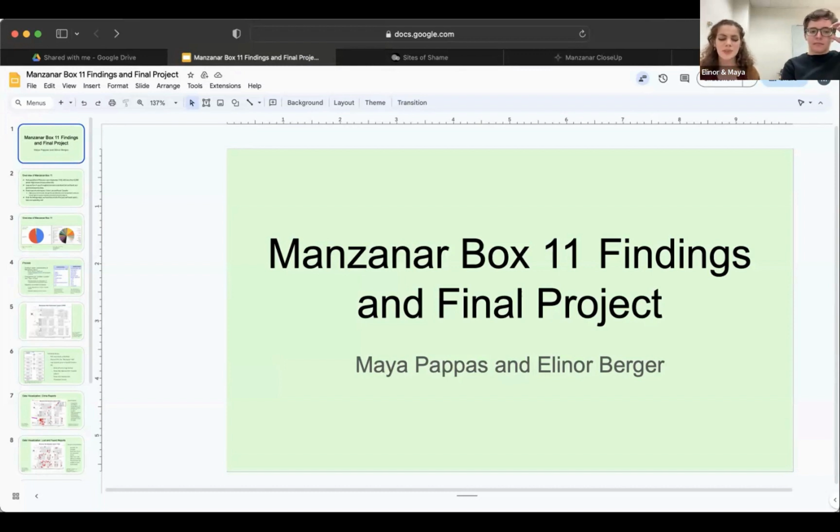So we ended up creating three different maps, one for each type of report. And we used maps of the Manzanar camp made available by the National Park Service, which admittedly wasn't the perfect map to use, as the one we used is from 1944 and our cases are from 42. However, this was the clearest image we could get from a reliable source. We also referred to Densho's way more detailed demo map that was shared with us in this class. That's a more dynamic program that we wouldn't have been able to add to ourselves, but it was very helpful as a reference throughout.